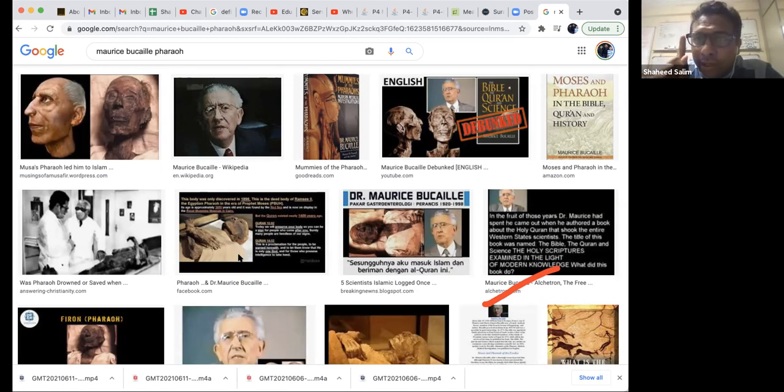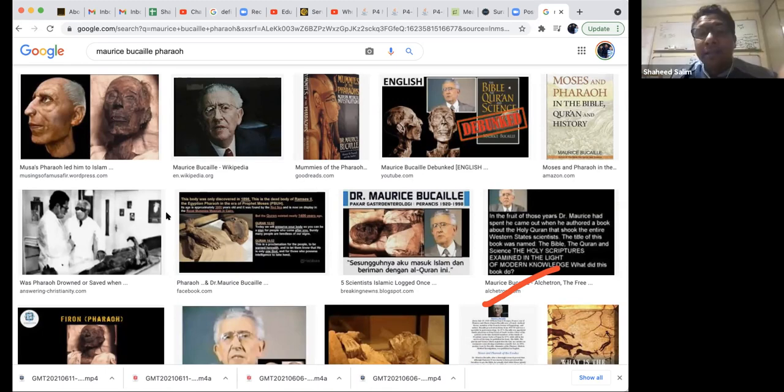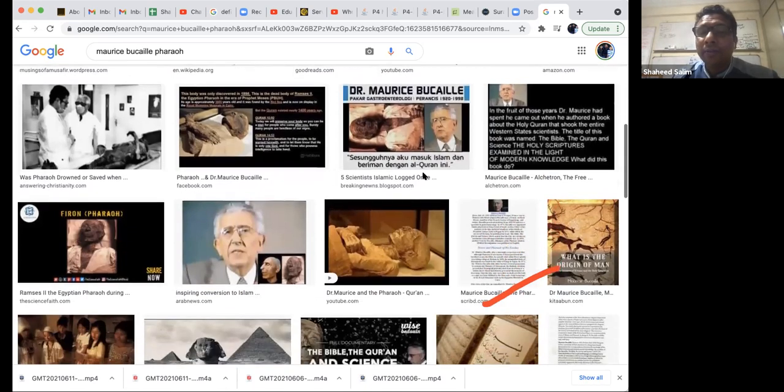So he found that only one of the mummies had that seawater inside. So how can you get seawater inside your body? Unless you drown. Or unless every day you drink seawater. Who would drink seawater? No one, right? So this person drowned and he found a hole in the skull. Probably his head hit a stone or rock, whatever. And that is actually the Pharaoh. So down here he became a Muslim.